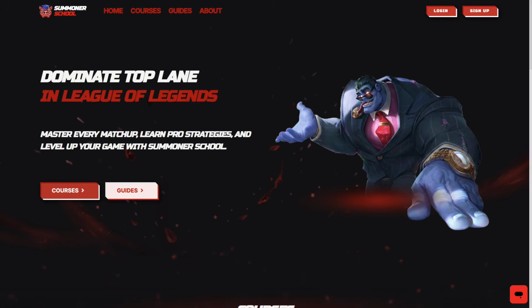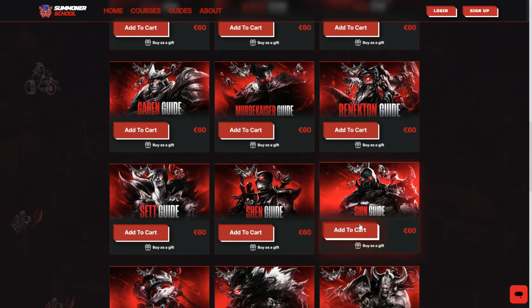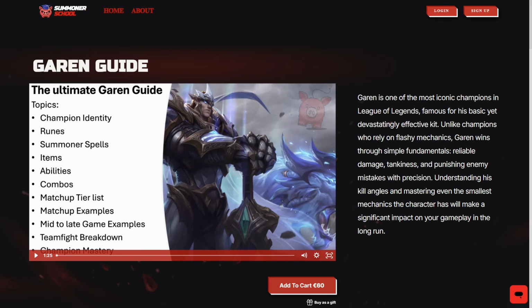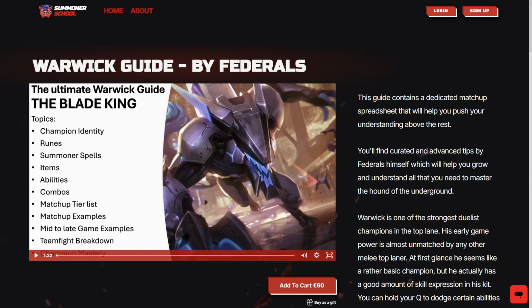This is the Summoner School website, and this is a website that Alois has. You probably know him as the Mundo guy or Riven guy, and I've partnered up with him to create a few guides for the Summoner School website. Once you scroll down, you can see some champion specific guides here, like this one for Mundo, that is Alois's, or this Fiora one, Renekton, Sion, and so on. And there are 3 guides that I've created for this website. I have created a Garen guide, a Mordekaiser guide, and a Warwick guide.